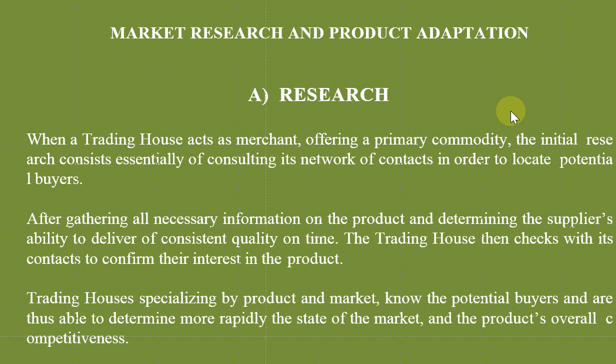After gathering all necessary information on the product and determining the supplier's ability to deliver constant quality on time, the main interest of the trade house is whether you can constantly provide the quality and quantity of product the market requires on time. The trading house then checks these factors and considers whether they will work with you or not.